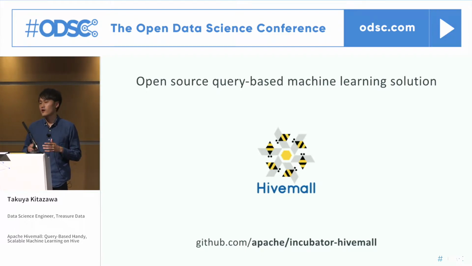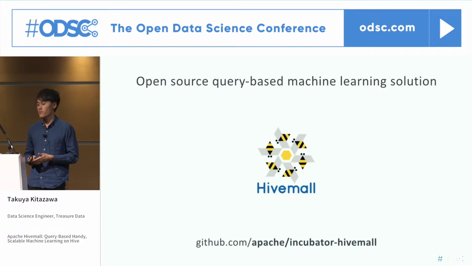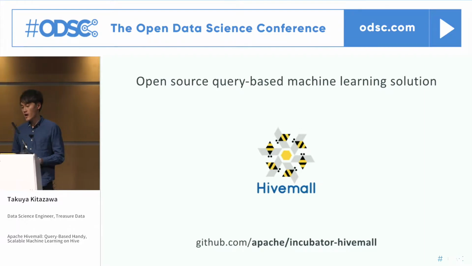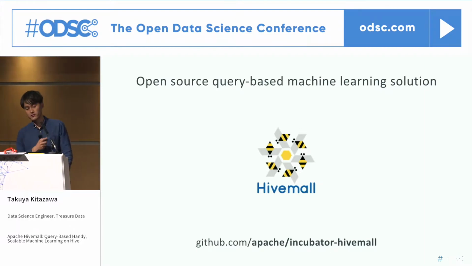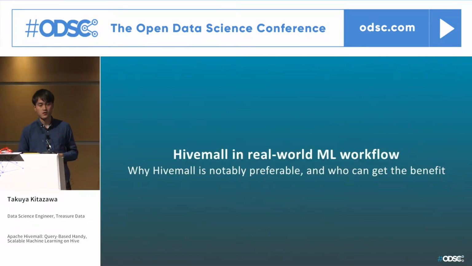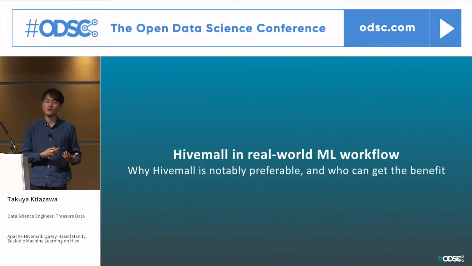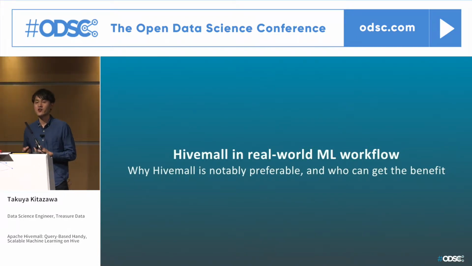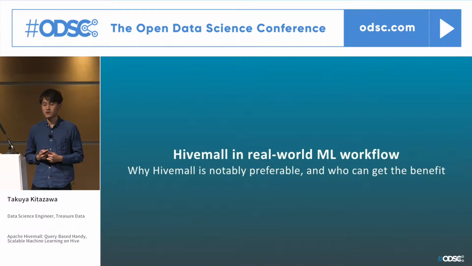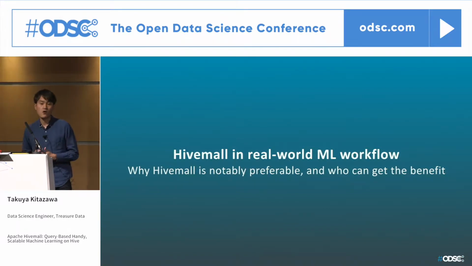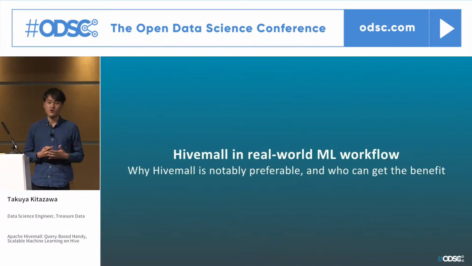But first of all, I will try to show some more concrete queries to you as much as I can. But before jumping into that part, I will talk a little bit more about the theoretical or conceptual part of query-based machine learning. So how Hivemall, or query-based machine learning in general, works in a real-world machine learning workflow. So why Hivemall is preferable and who can get the advantage of that.